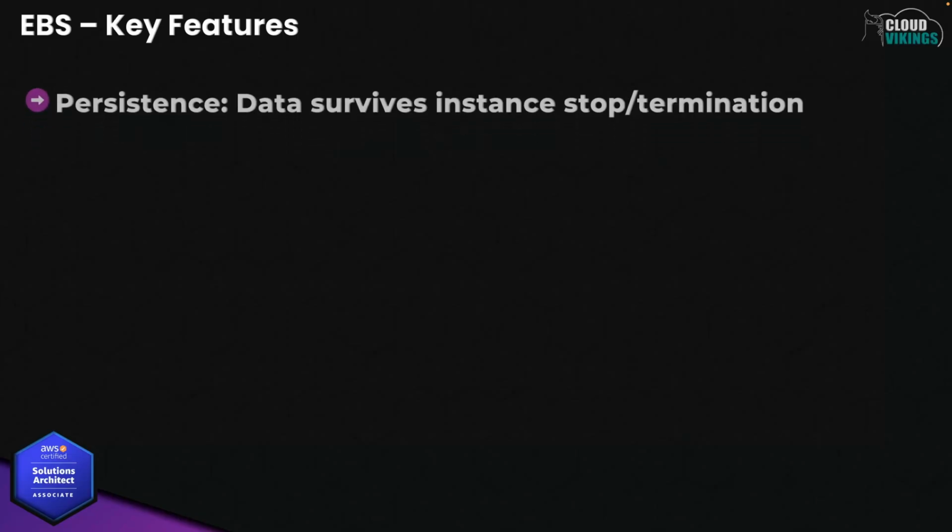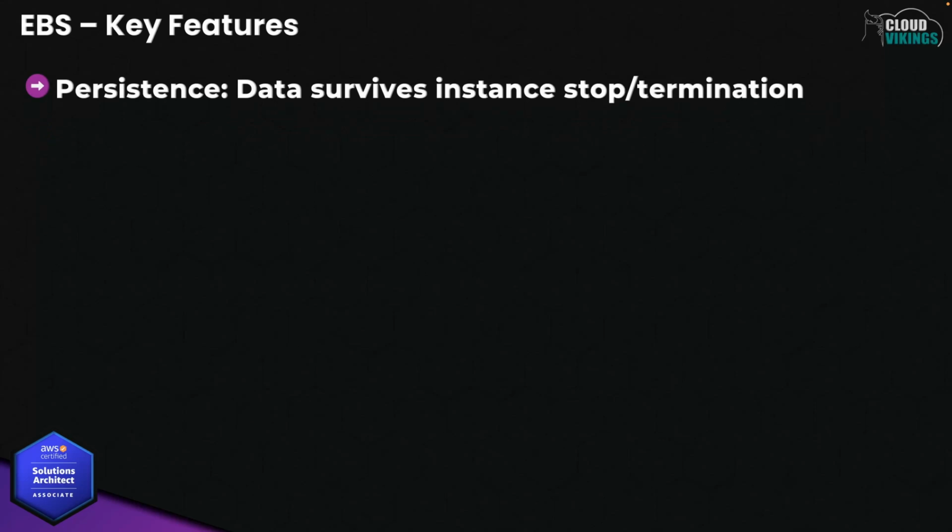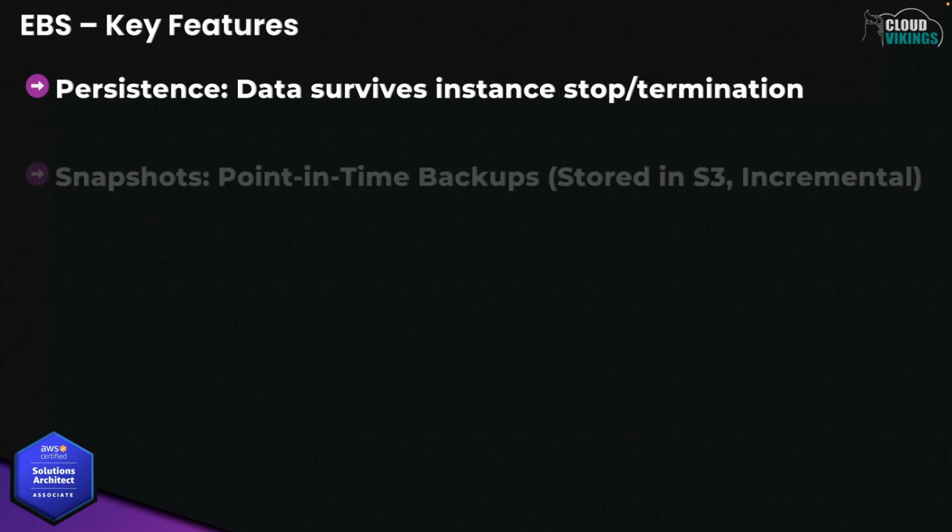Now, we'll touch on some of the core features of EBS to be aware of. Just to hammer this point home, data on EBS survives instance stops and terminations, and this makes it the go-to choice for any data that you can't afford to lose, like your operating system, databases, or user files.